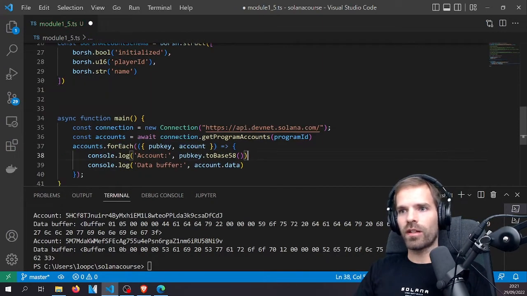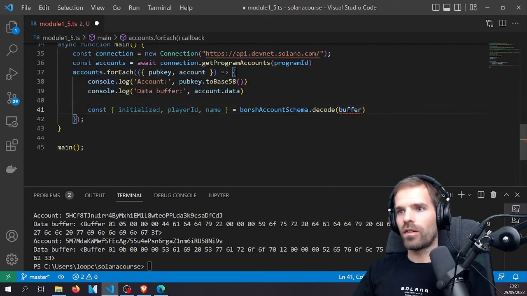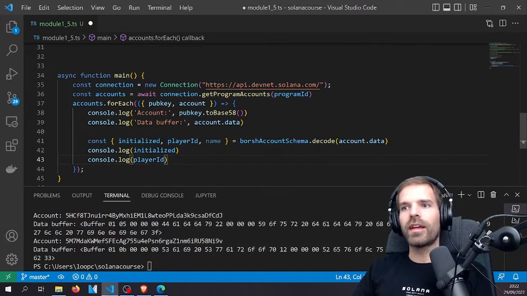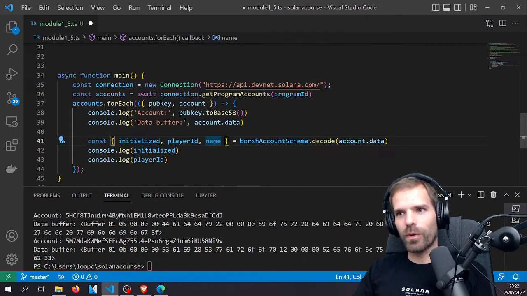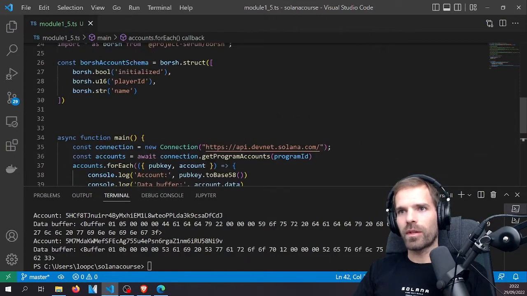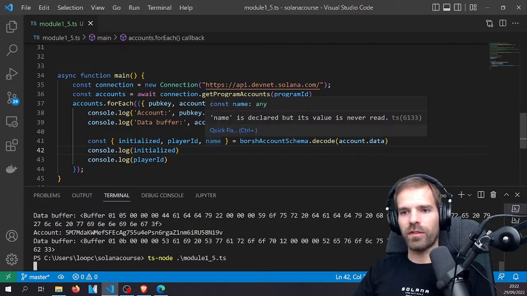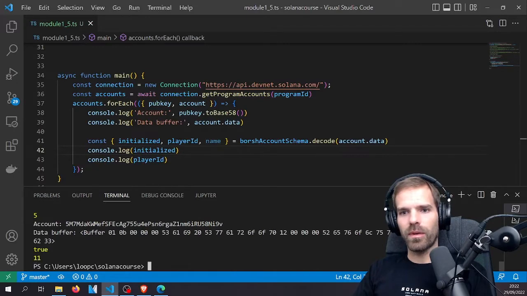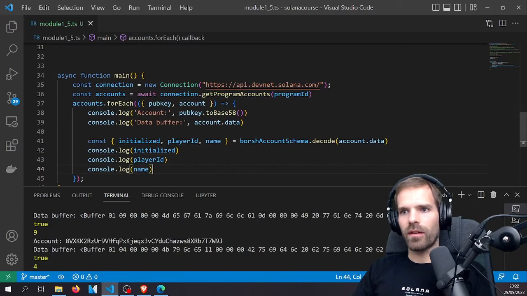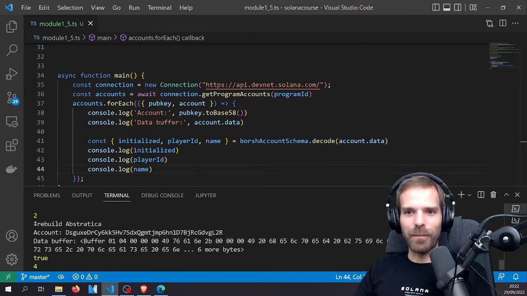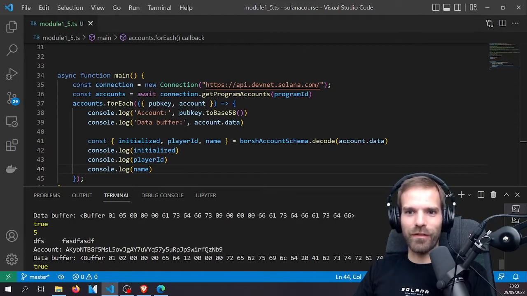If I were to do that in here for the actual buffer of the account data, player ID, it's not going to work properly for the name, because this is not actually a string. The string comes first. So this will not work. It will probably think that we have a string that is too long. Yep. Nope. Let's see. Yeah. It would just take everything, the rest, as a string. But that's not really what we have in here, right?